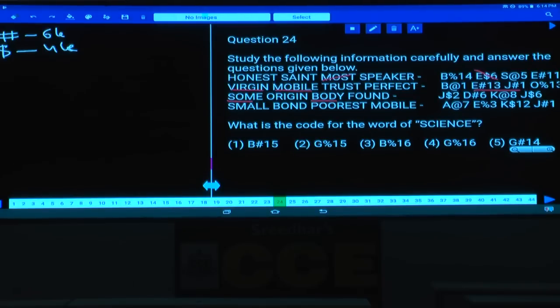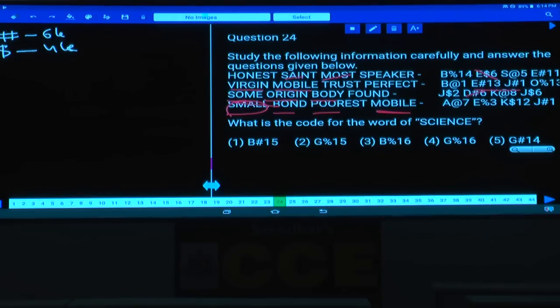Next one, in this one, saint. Now saint is a 5-letter word and there is a 6-letter word. Here a 6-letter word and here a 7-letter word. Now 6 we have already done, it is hash. Now the 7-letter word, how will you get it here? 6 is here, 4 is here, then a 5-letter word is here, and a 5-letter word is here as well.